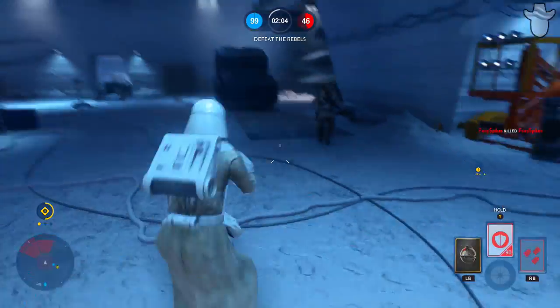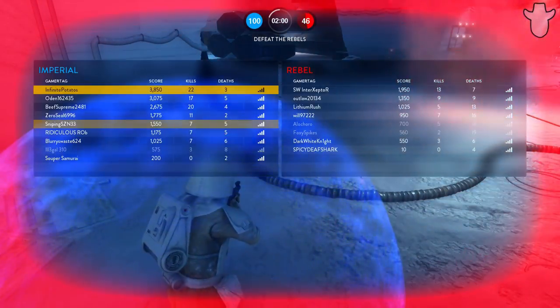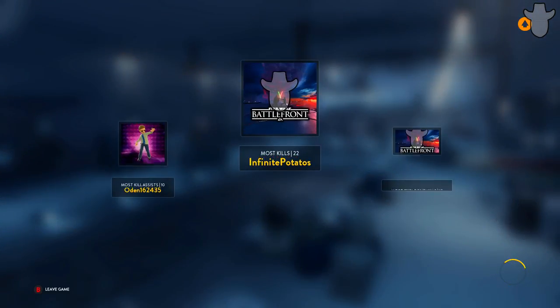I might get last kill. Alright, the explosive went off earlier. Would have had it. Wow, that was an awesome game, guys. 22-3. That was pretty fun. Once we got to trait level 3, people did not stand a chance against all the explosives I had. There we go. Most explosives killed: 13.